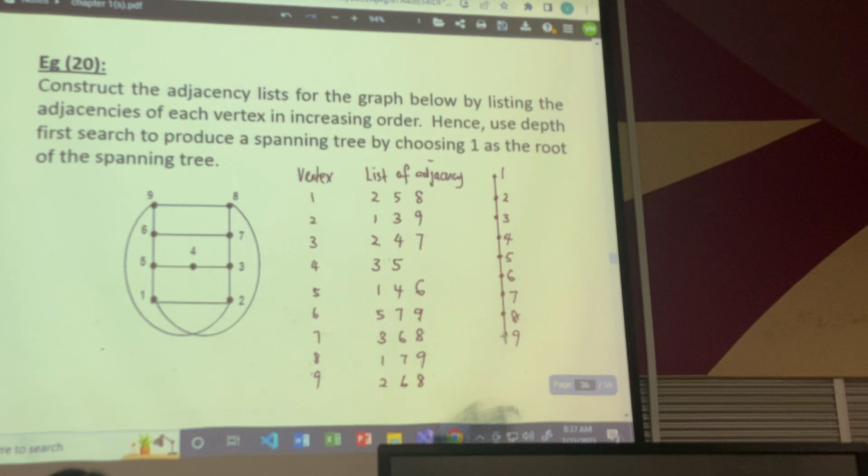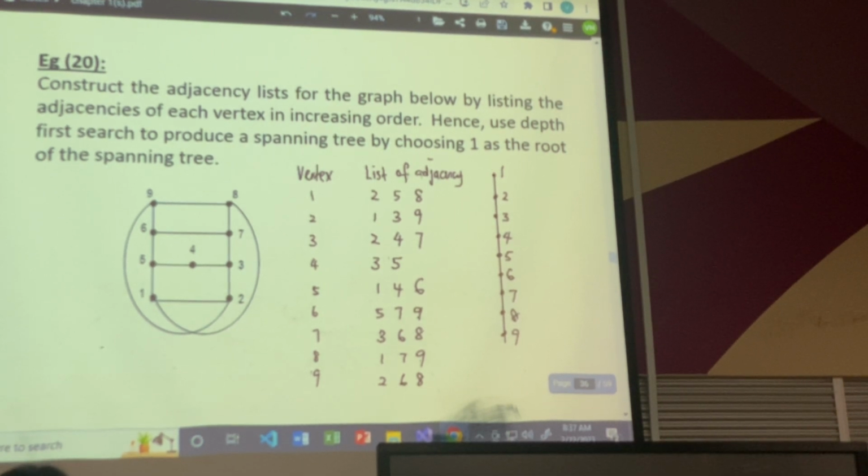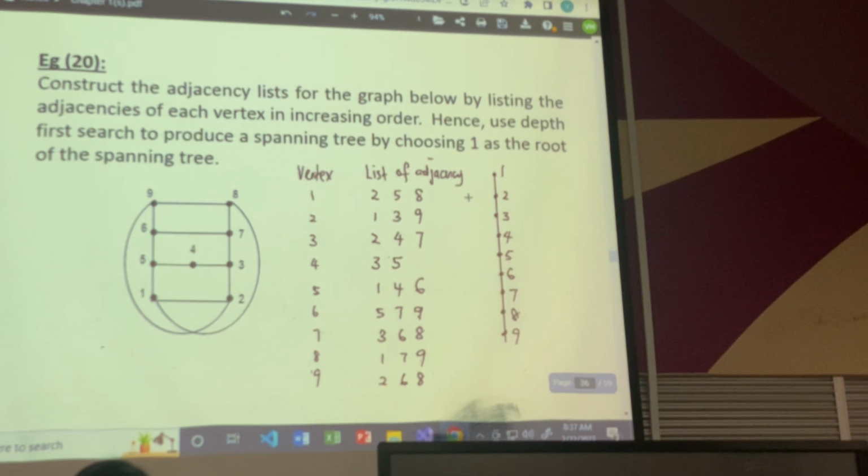Okay. Now, once we can make sure that all the vertices are in already, that means this is the minimum spanning tree. Remember just now we said an undirected tree must have all the vertices connected, right? So once you have 1 to 9 inside here, that means you already get your undirected tree by using the depth first search. Normally with this type of search, the tree that you get will be long and deep, thin and long. Okay?